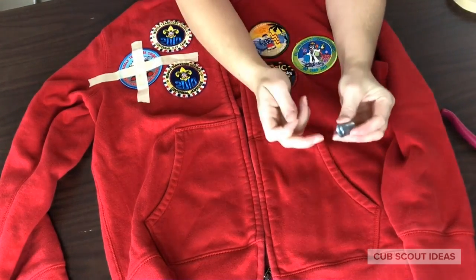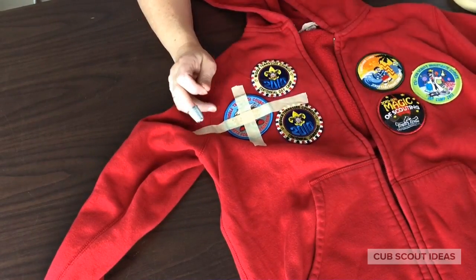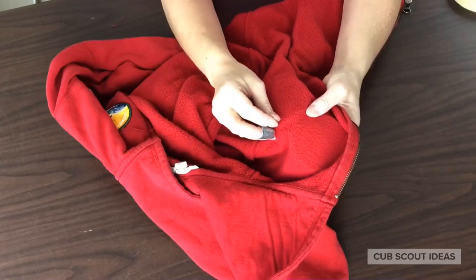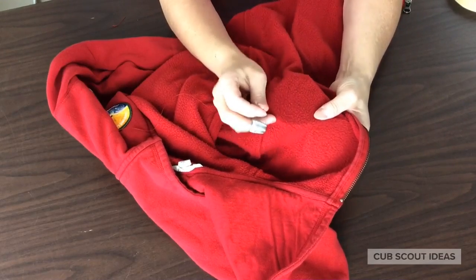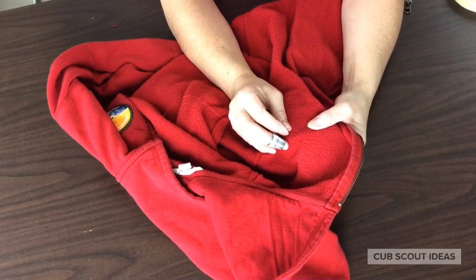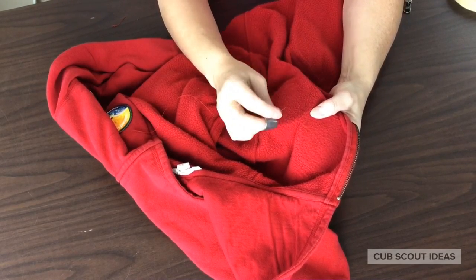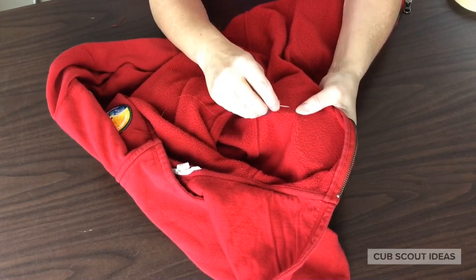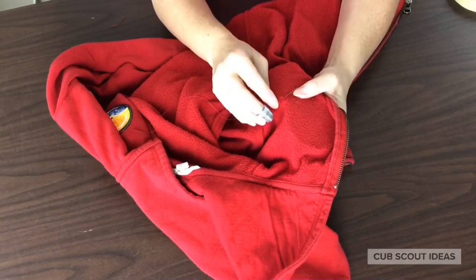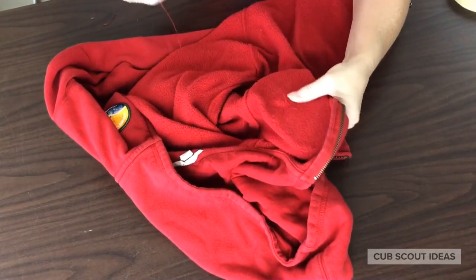Now, I usually put the thimble on my middle finger. I've got my patch taped down here. So I'm going to turn the jacket kind of inside out. And if you look, you can see the ridge of the patch here. What I'm going to do, and this is what Clark told us in his blog post, is not sew all the way through the patch. I am just going to sew a little bit on the ridge of the patch. So I'm going to start and just pick up just a little bit of the patch. And now I'm going to check that, and yep, got that through there.